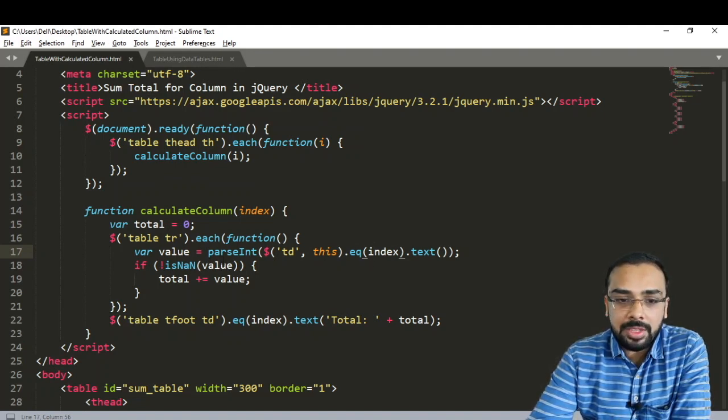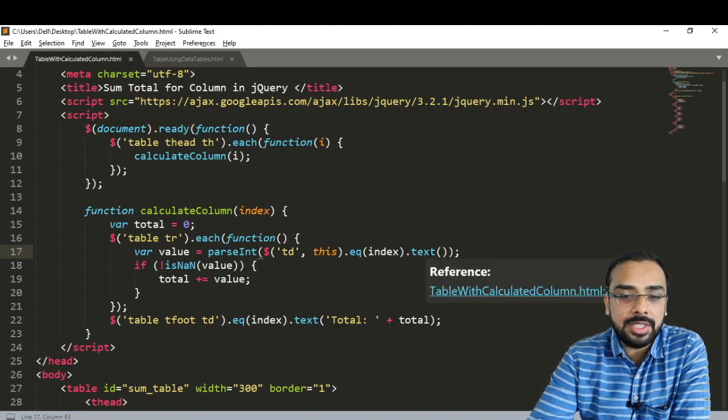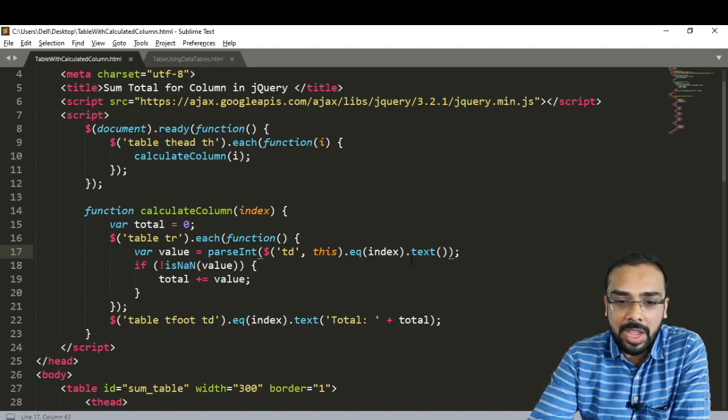But we require the value, so to get the exact value we use a function named text, and this text function will give us the value. This entire value will be converted into an integer, and we are storing that inside a variable named value.